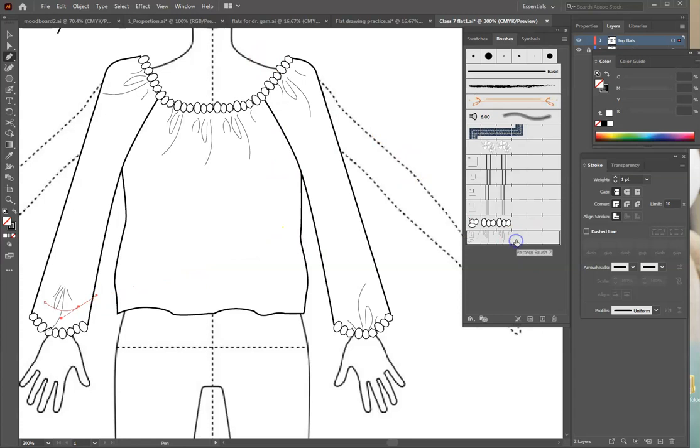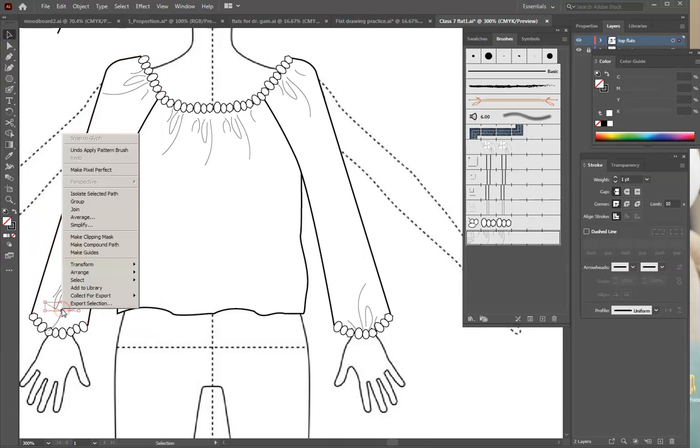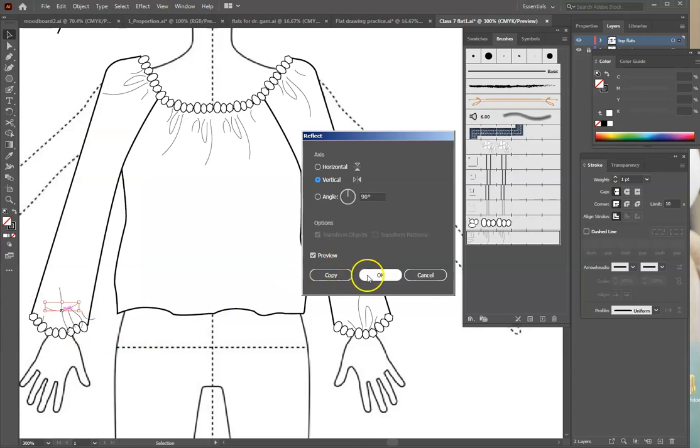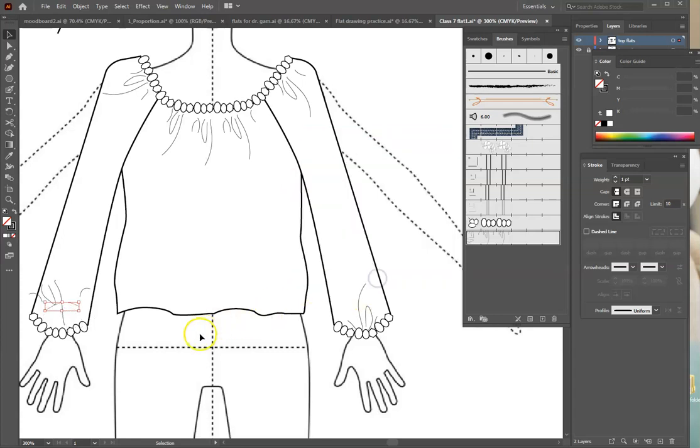Enter, and then apply, and then I want my wrinkle opposite, and then click, transform, reflect, and then not the 90 but 180. Okay. Do this.